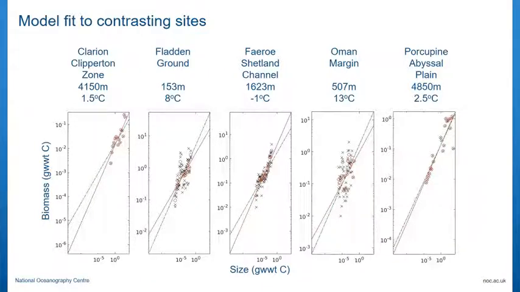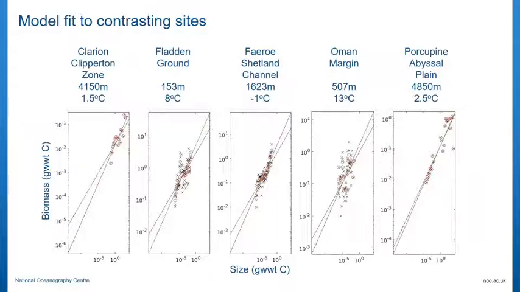You can read the locations. If you want to know specifically where they are, I can tell you later. The thing to flag is that the 5 sites cover a wide range of depths. We have everything from 153 meters to almost 5 kilometers. And bearing in mind it's the seafloor, quite a range in temperatures. We go from about 13 degrees to -1 degree.